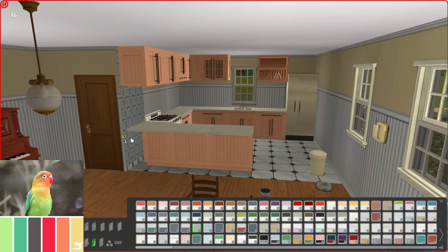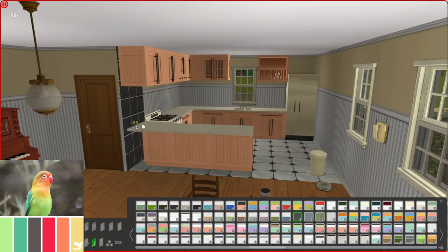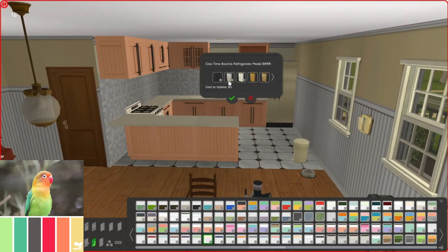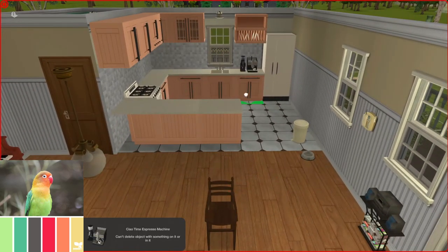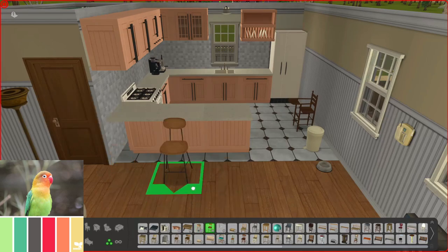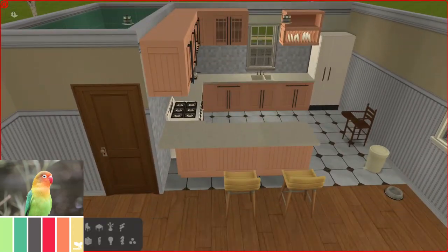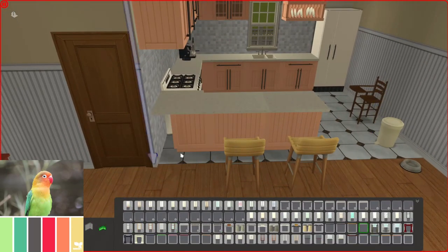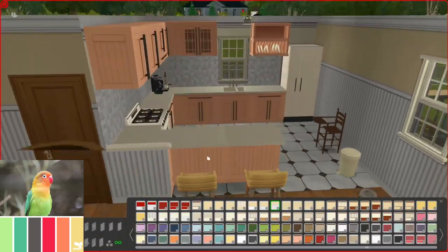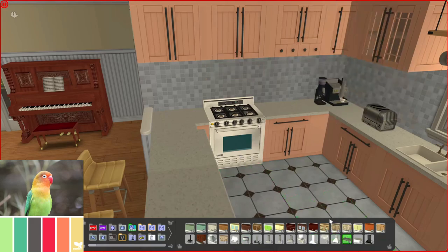I ended up recoloring the whole kitchen in a peachy color, which looked a lot warmer, happier, and nicer. For the walls I went with a tile with some yellow on top, which looked quite cute. One thing I love about the Bayside kitchen is it's such a complete set — beautiful upper cabinets including a corner one, a really cool plate rack, a shelf. I've always wanted to use it and this time I was determined to leave it in. I picked out some bar stools and put a couple in that corner wrap-around, then added a little half-wall where you could see inside to the oven.